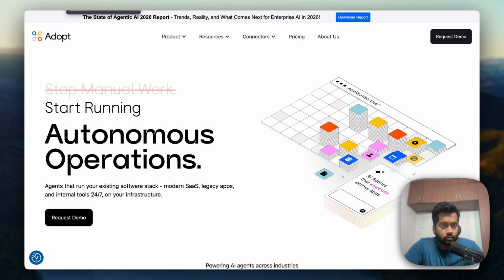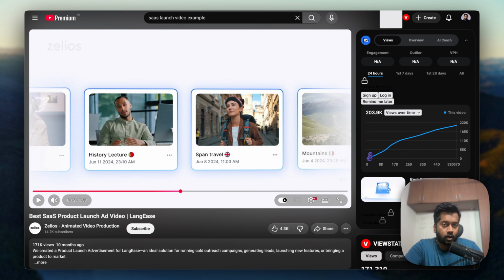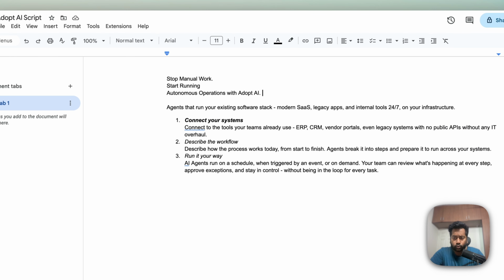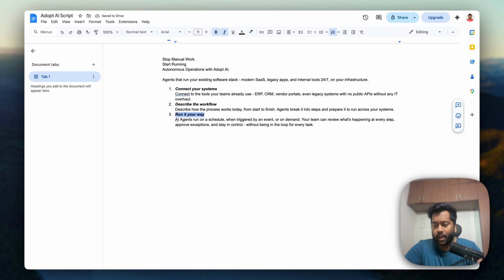Plan is very simple. I'll put this video into Gemini, get detailed instructions on how the design is, motion is, right? Feed it into Claude Design and see how it does. I just want to show these 3 steps, which is what Adopt AI essentially does, and also see how we can use ElevenLabs to add videos to it. So let's get right into it.